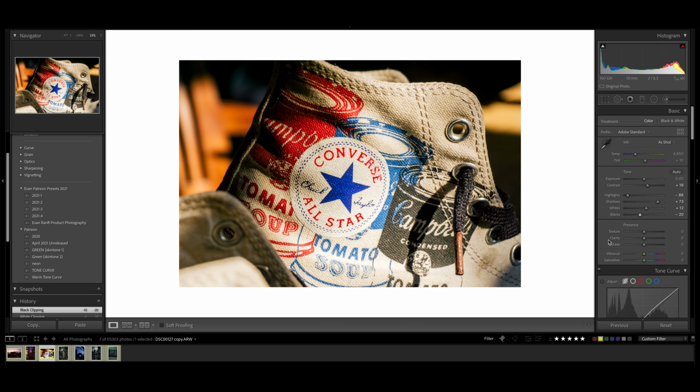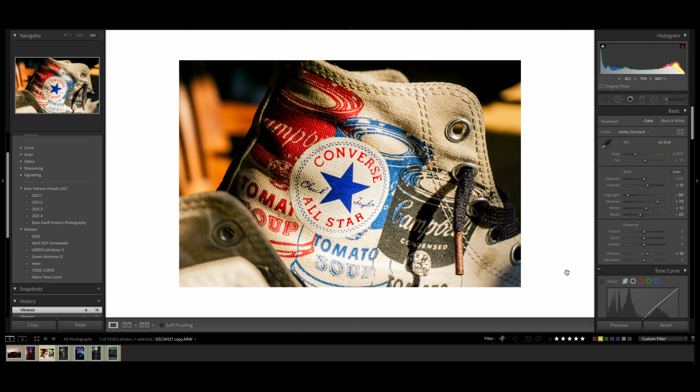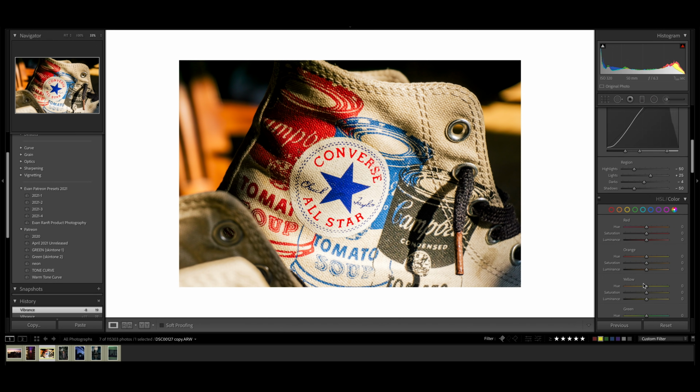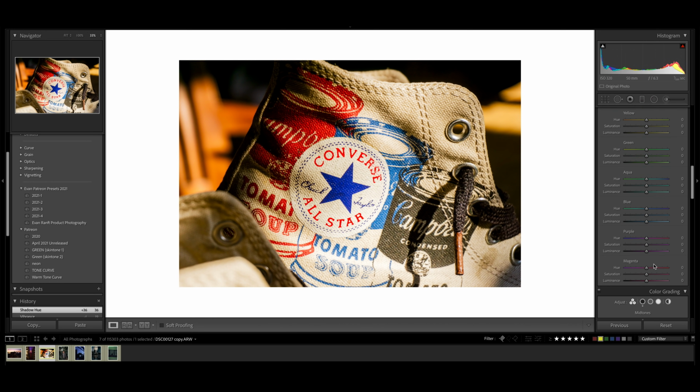I might add in a little bit of saturation. Nah, no saturation. I'm going to bring in some vibrance. Ooh, that is looking fantastic already. I might go ahead and call that done. I think it personally looks great, but if you wanted to, you could drop down into this tone curve right here, and you could add a little bit into the shadows if you wanted to add some warmth. I think that looks really good, and maybe if you want to make this Converse really pop, you can add in some blue right there. I think this looks fantastic. Easy buckets edit. Bang, there we go.